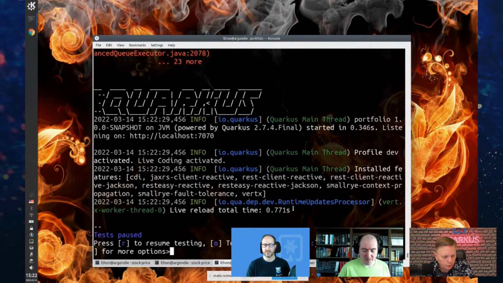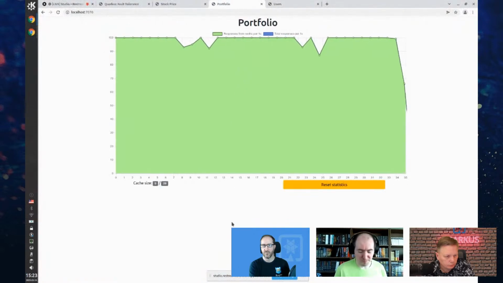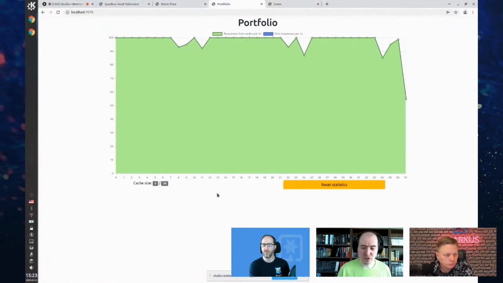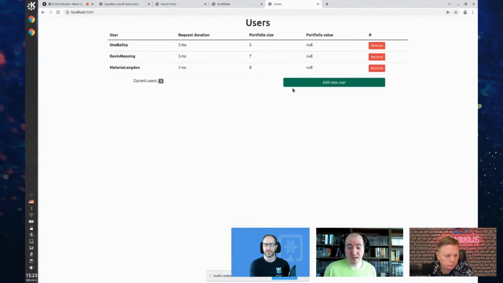So the user has to keep the cache for himself first, right? Yeah, that's right. The cache is populated on successful requests. So if I don't have any successful requests, the cache now is empty because I have the portfolio service running in dev mode. It got reloaded, and right now the stock price service is away. So we're attempting to return everything from the cache. Obviously we have nothing in the cache, so I'm returning null to mean unknown value. Sorry, that's the best I can do right now.